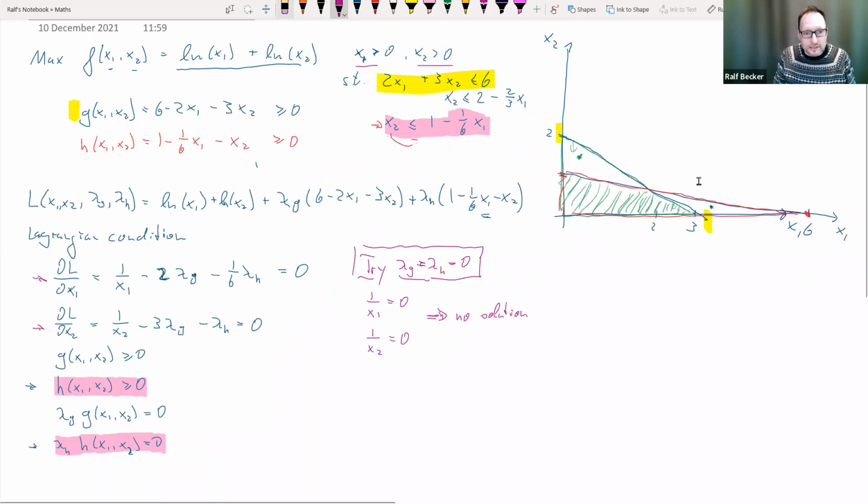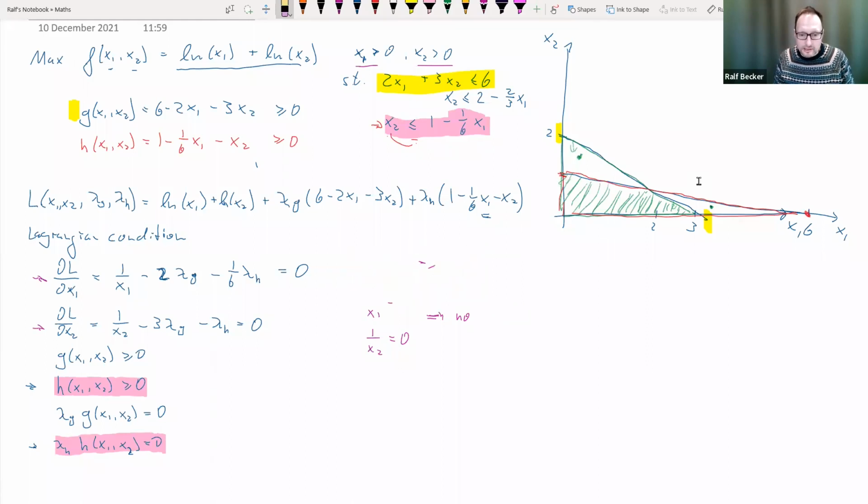What do we do next? Let me actually just wipe this away. This is exactly as also in the constrained optimization problem, multivariate optimization problem 4. I just want to use this space. Okay, there's no solution here. We have to find the solution somewhere on the constraint. So this is now where we see, hopefully, how the Lagrangian works. If we only had that yellow constraint or the green line here, what we would do next is look for potential solutions on this line, right?